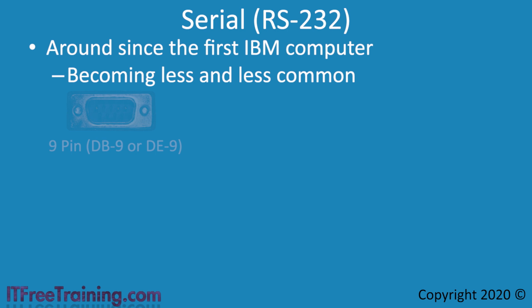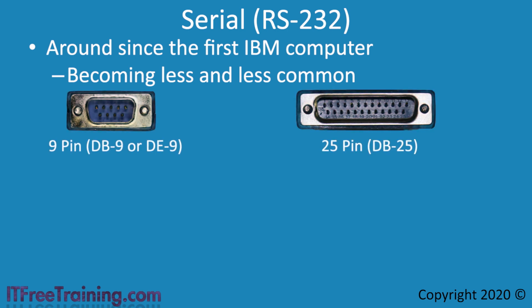Serial connections come in 9-pin and 25-pin connectors. You will find that nowadays, if your computer comes with a serial connection, it will most likely be the 9-pin connector. 25-pin connectors are not very common on modern computers and devices. The 25-pin connector is commonly referred to as DB25. Technically, the 9-pin connector is called DE9. However, with the 25-pin connector being called DB25, people started calling the 9-pin connector DB9.